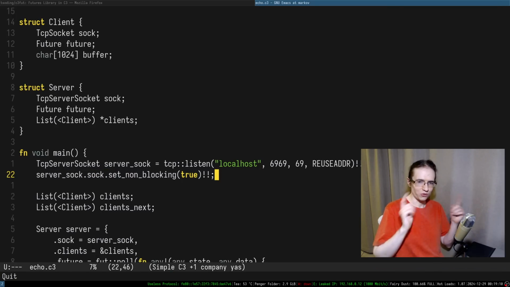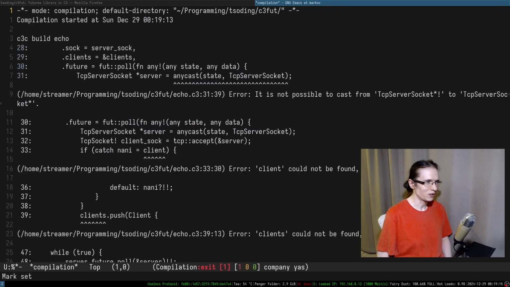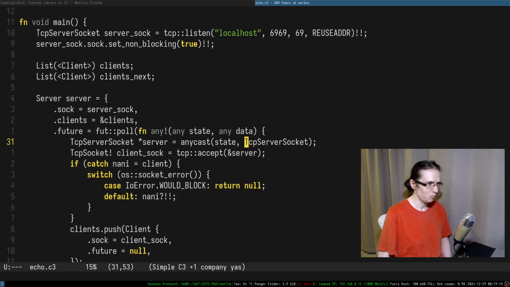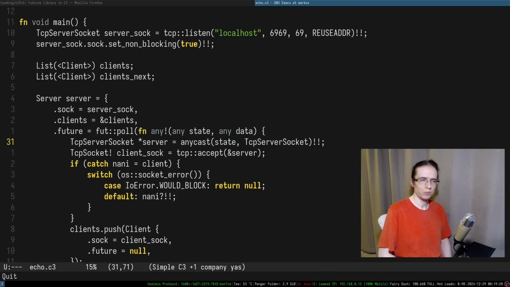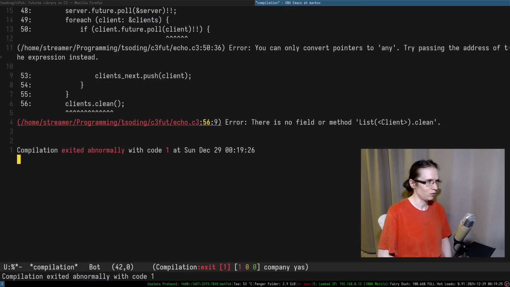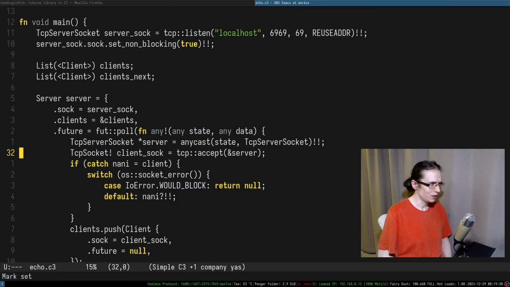Too many layers of wrapping of sockets, right? Too many layers of abstractions, man. Anycast, right, so that's understandable. Anycast must be unwrapped or handled somehow, or maybe we can propagate it, but it's better to actually break it, because it's more like an assertion. So implicitly casting to the pointer, right, so it doesn't... Client sock accept... it's already a pointer.